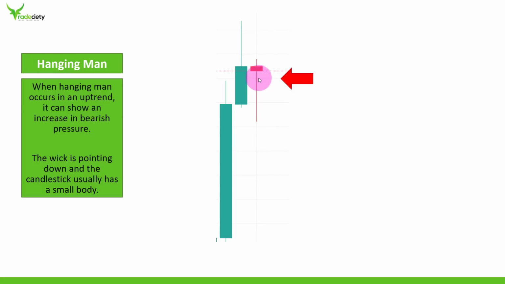It shows you that the market has been moving lower quite a bit. Of course the market wasn't able to close lower yet, but when you look at the candles previously, there was never any bearish candlestick wick and the market just kept on going higher. So the hanging man shows a very important change in the sentiment.